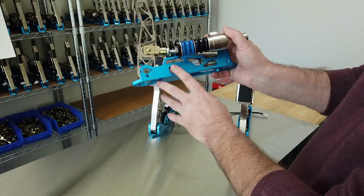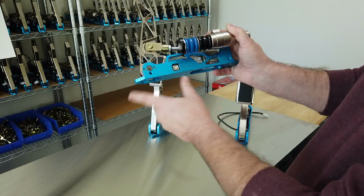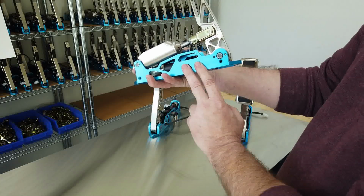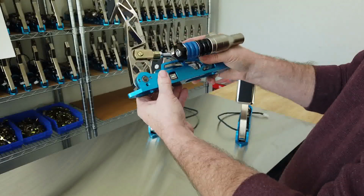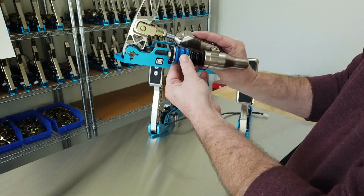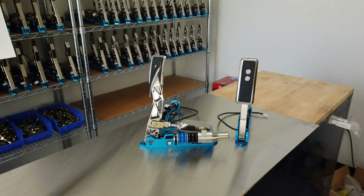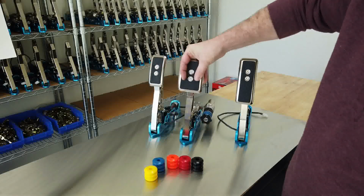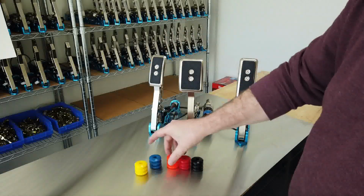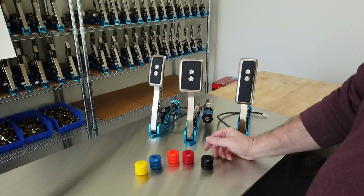This is your main USB cable that plugs into your PC here. And of course, like I said, these are your clutch and throttle over here. You'll notice the new bumpers. We have custom molded polyurethane bumpers now. We have them in 5 hardnesses: 40, 50, 60, 70, and 80.